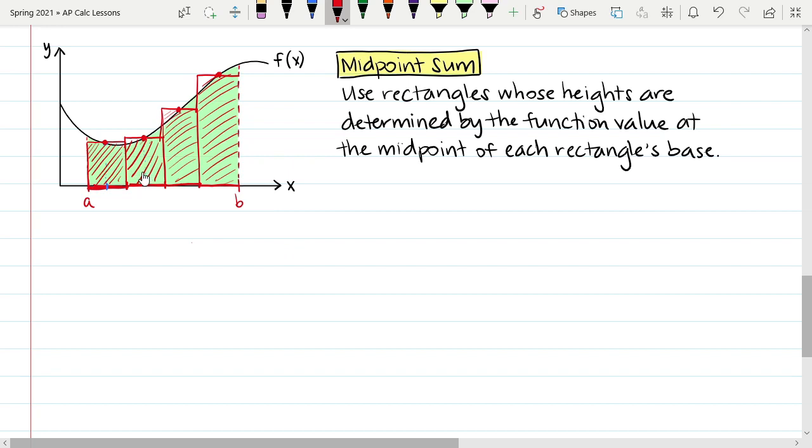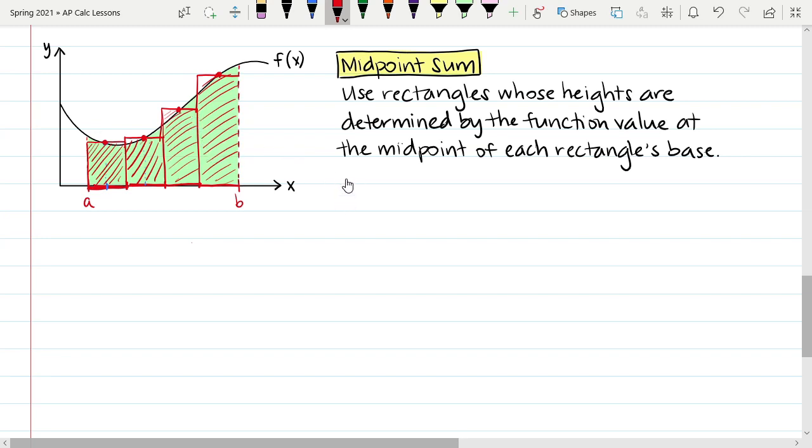And you can kind of hopefully see the advantage maybe of using this midpoint sum. Notice each rectangle for this particular curve, part of that rectangle extended above the curve, but part of it was still below the curve, meaning any extra that we have was partly balanced out by any area that we missed. So you might assume that maybe a midpoint sum is actually going to be a fairly more accurate one. Again, still not precise, but as an approximation goes, it's probably going to be a little bit more accurate than a left or a right-hand sum was, at least in general. But again, all of this depends on what the curve actually looks like.